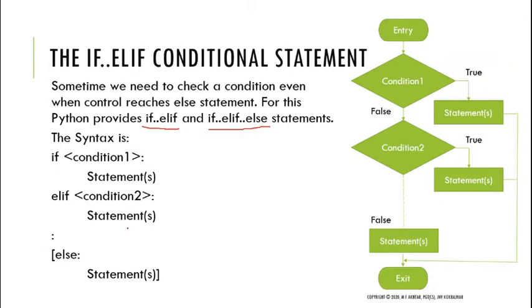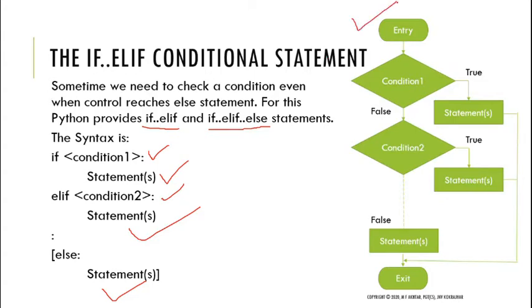If condition 1, here we can give more than one condition. If condition 1 is true, it executes the statements. If condition 2, then it will execute another set of statements. Now we can give more elif conditions: condition 3, condition 4, condition 5, like this we can give. At the last we can put an else statement or we cannot put one. Both options are there. If we give an else statement, what will happen? Once all conditions become false, then only this else statement will be executed.